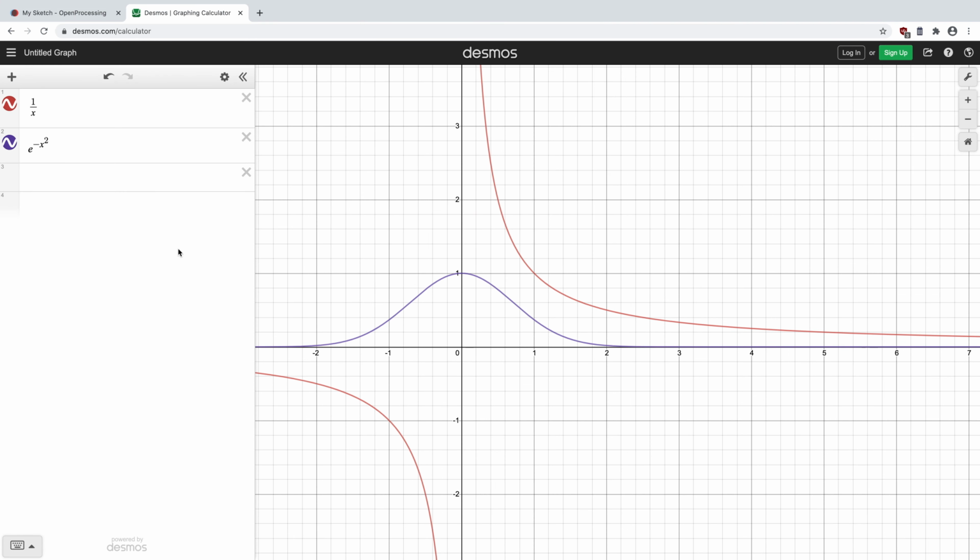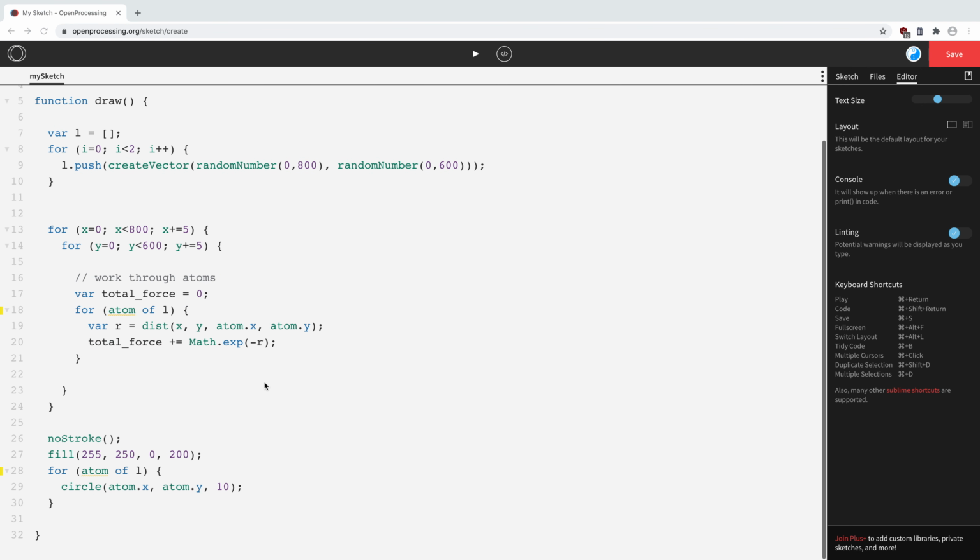And I'd recommend using your own choice of graph plotter. I'm using Desmos here because it's quite nice. And here I'm plotting 1 over x squared, and you can see it does go down as r increases, so the force weakens with distance. But as r gets very small, it explodes. Whereas this one here, the bell curve e to the minus x squared, starts off at a sane value 1 and goes towards 0 but never quite gets there. So we can use that, and that's what we started coding.